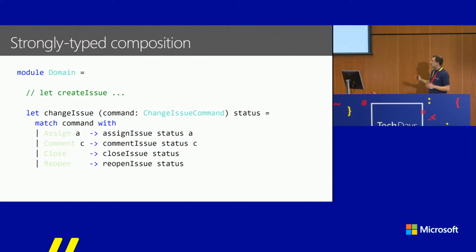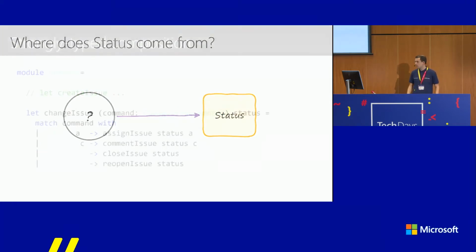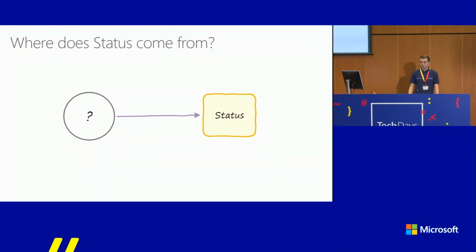It's all safe from a compilation point of view. And also, if tomorrow you add a fifth type for a command and then you forget to update this one, the compiler will tell you, actually in this match statement you are not handling all the possible values of the type, so please do. So once you add a new command, it's very easy to find all the places where it's being used just by compiling and filling in extra cases. But we still have one problem here, because we accept status and we still don't know where we get it from.